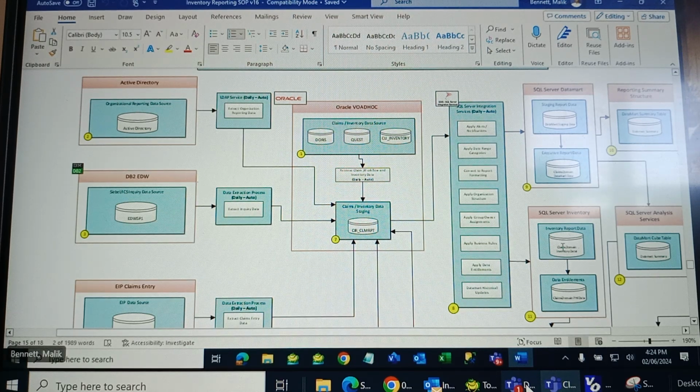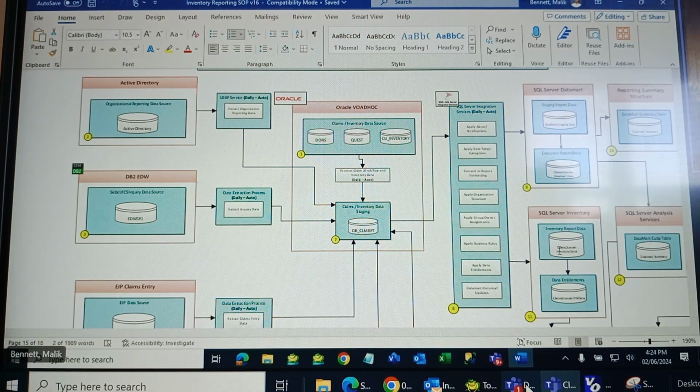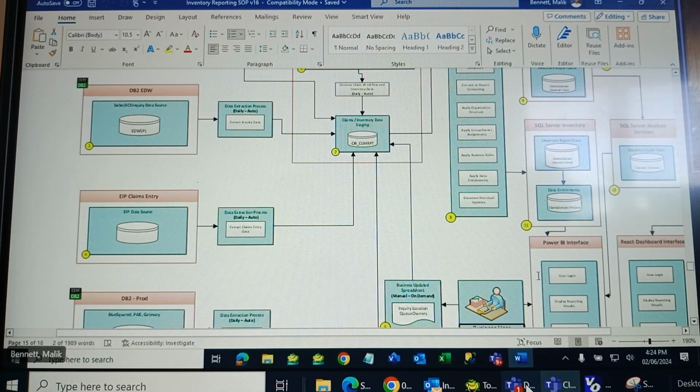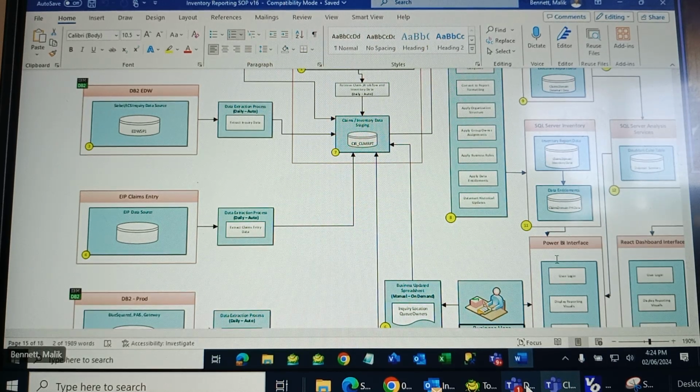So at the end of this, all the data has landed and is ready for this Power BI interface to look at. You have all your data entitlements there. You've got stuff so they can start showing green or red, depending on the age of the inventory and all that other stuff. Does this make sense? Yeah, makes good sense.